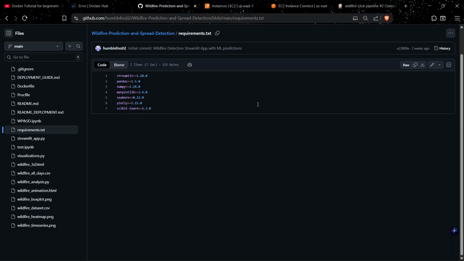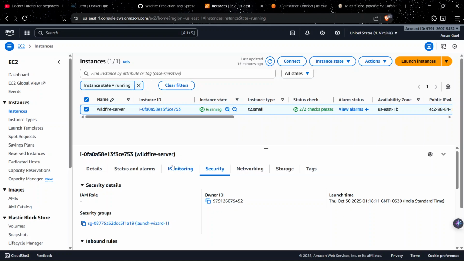So to start, we'll be creating an EC2 instance, which I created, named Wildfire server.